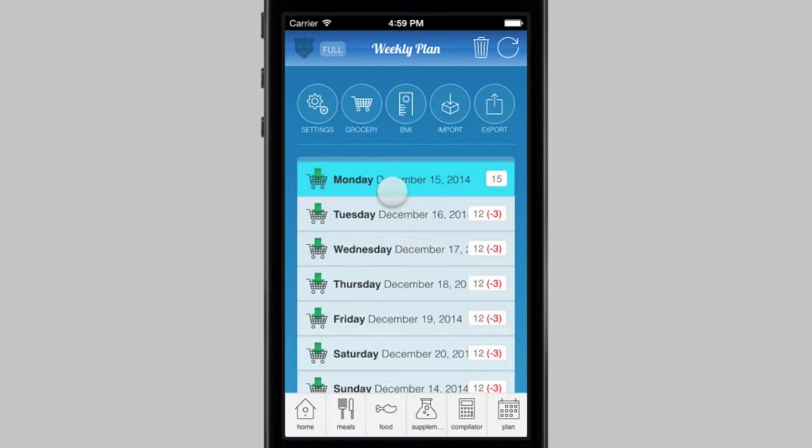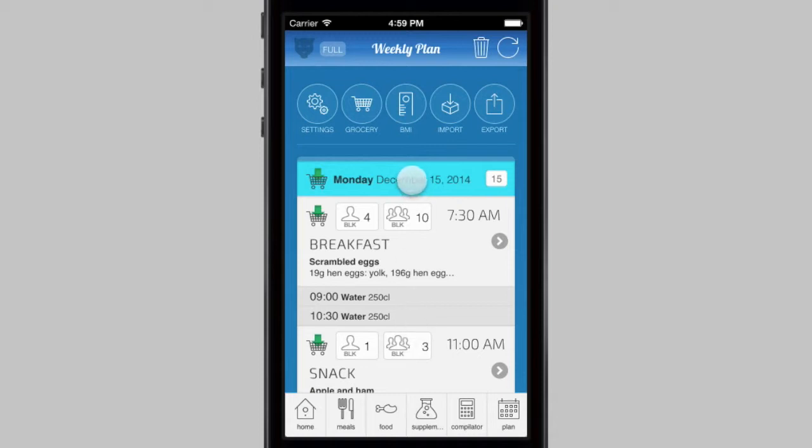So you have seen how to add and how to remove a meal from the day. If you want to replace the whole day, you just swipe left on the day, or you can use the trash icon here, the trash button, to clear the day from all the meals that we have into the day.